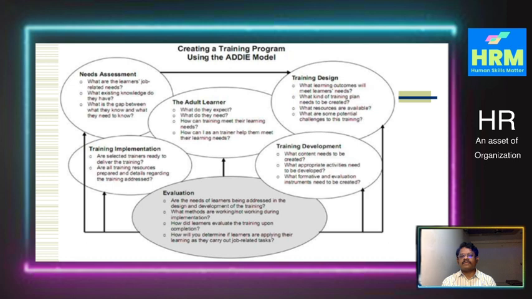Again, we have three levels of evaluation methods. They are immediately after training programs, then after training programs on the job, and then we appraise the performance of the employees at the third level to find out whether there is an impact of this training program on the employees' job performance or not. At the same time, we can check at the evaluation level what the learners are doing and how they are doing. Everything we identify, and then we can link everything with the entire chain of the training program. So that is the ADDIE model.